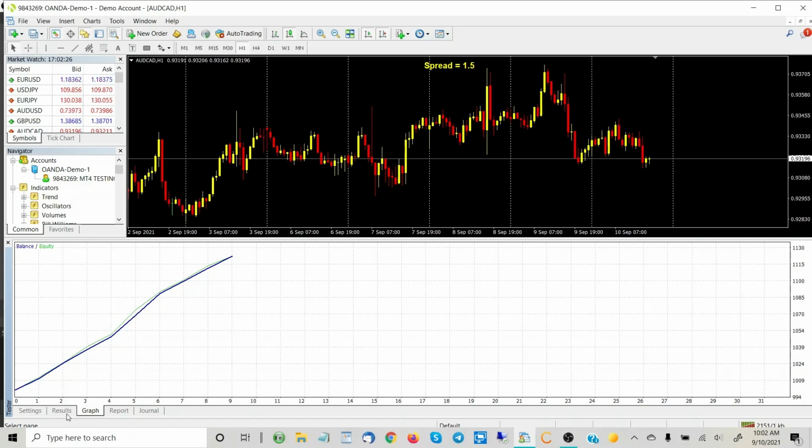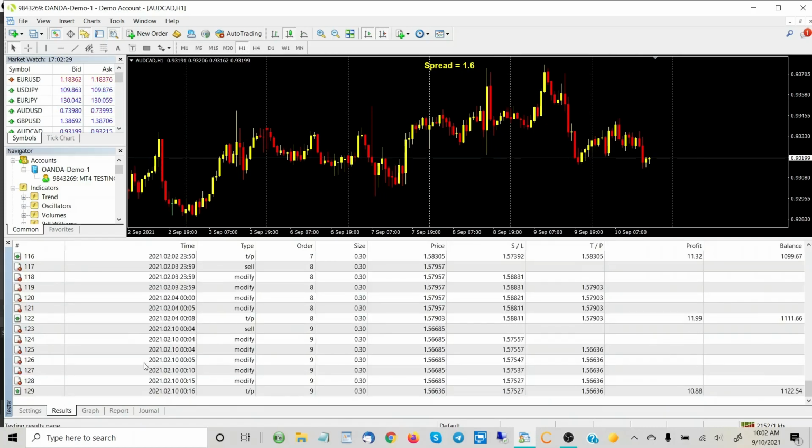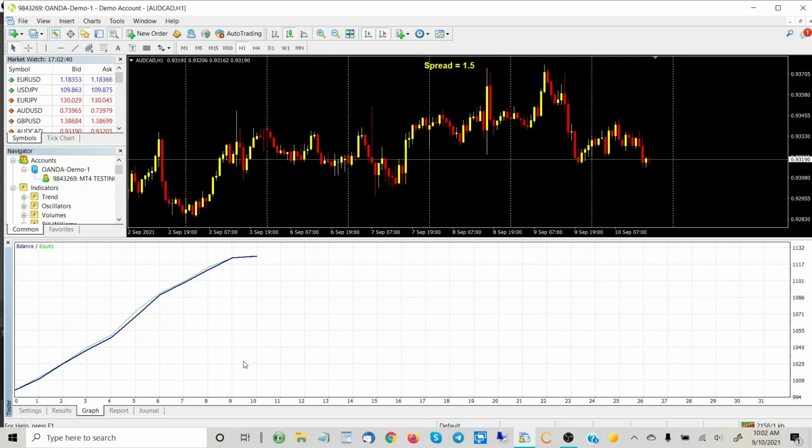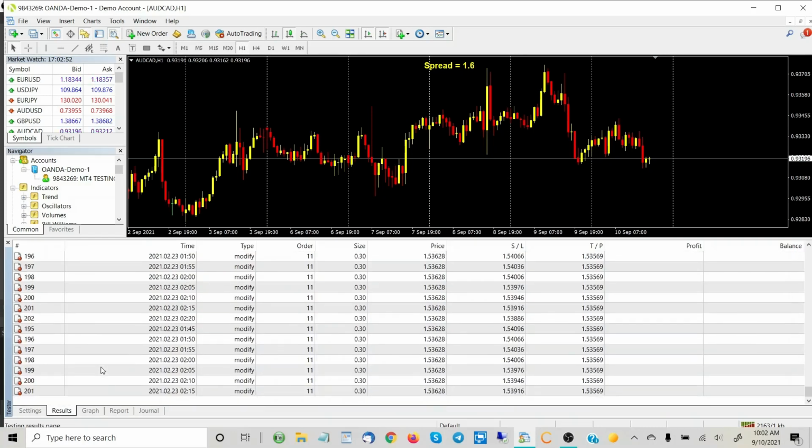Let's keep going here. It's at a $122 profit in a month and a third, almost a month and a half now. Now we're over a month and a half, and it's 1,024. Waiting to see if there's going to be a loss, and there is one right there. There is a loss. About a 30. Let me see how big that loss was. That loss was $19. Remember, I'm using a 0.3 lot size, so every pip is $1. I'm sorry, every pip is $3 here. So just 6 pips loss was $19, right?